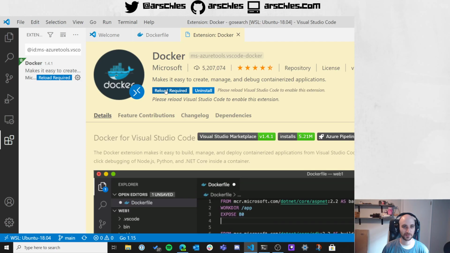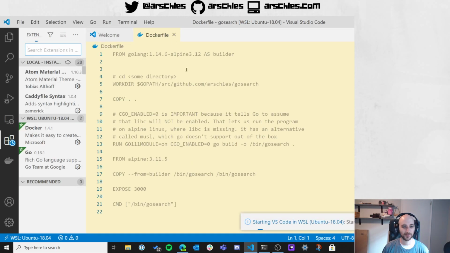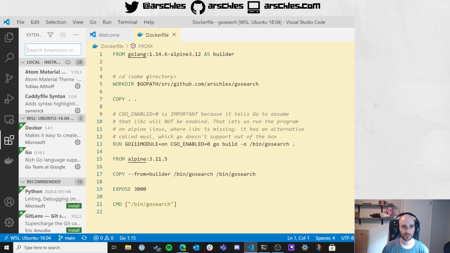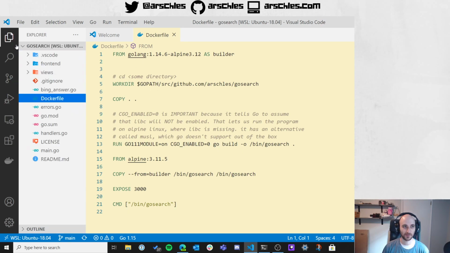Let's go on a little tangent. Reload. All right. A Dockerfile contains the steps you want to take to build your image. Packer has something like this too: the steps I want to take to build my virtual machine for any platform.